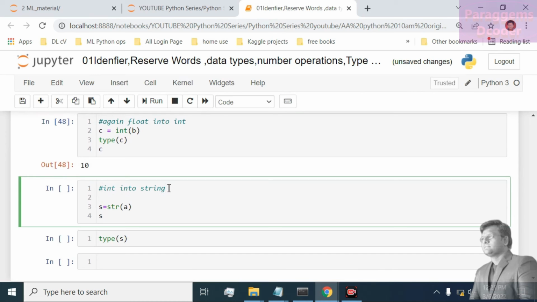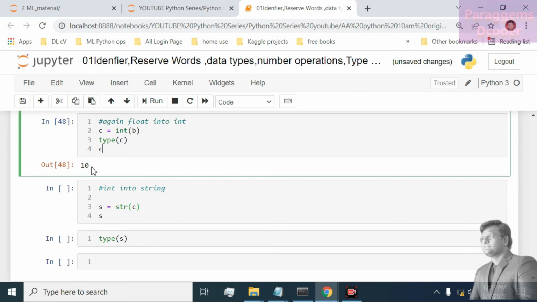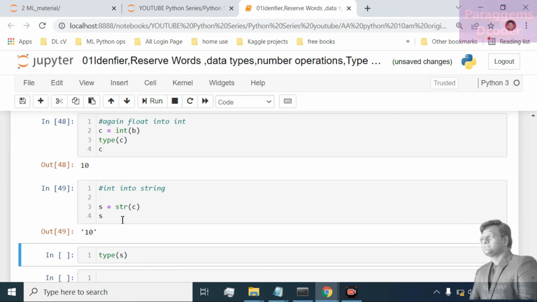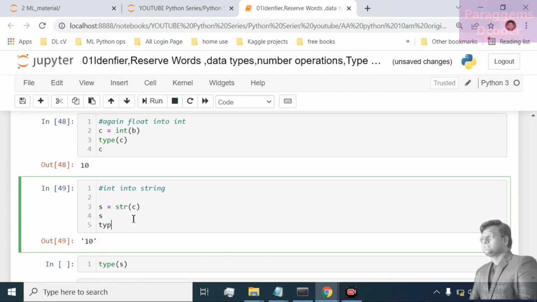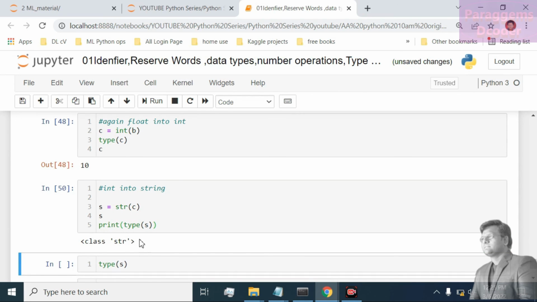Here we typecast the int into a string. How? We create variable S is equal to str of C, passing this C. Now here it is int, but after passing it into str, see, type of S. We give it inside the print statement: print type of S, and we can see class str.